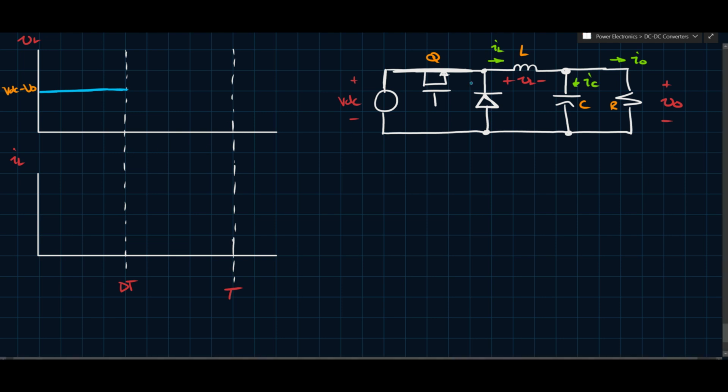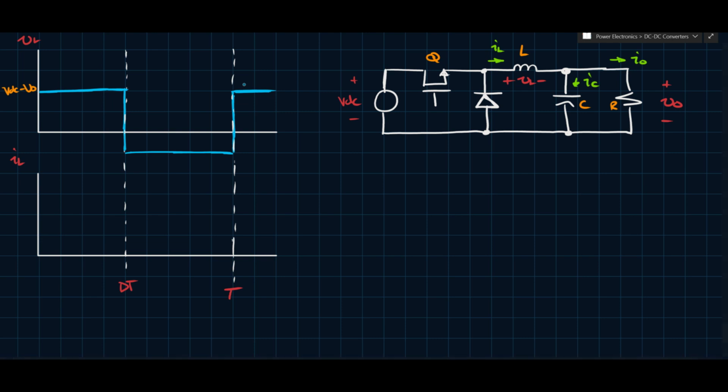And here, once the switch is turned off, the diode is on. And if the diode is on, this positive end of VL will be connected to ground, meaning VL will equal negative VO. Negative VO will be a negative value, of course, because both have to be the same polarity, as we saw in the direct converters video. If you haven't seen that video where we established the entire circuit topology, I'll link that in the description, because it's very useful. And so here, this will be minus VO.